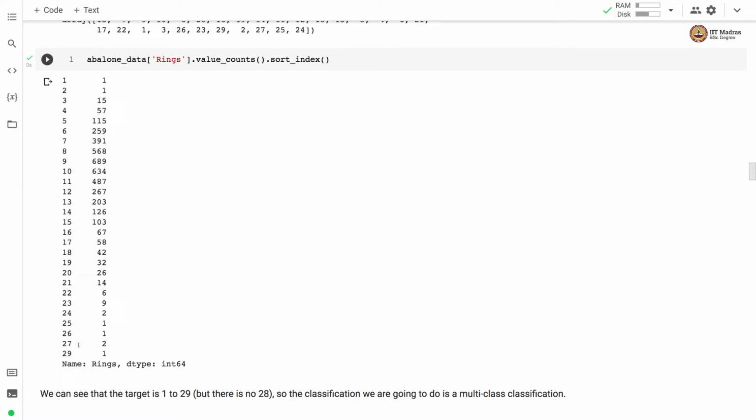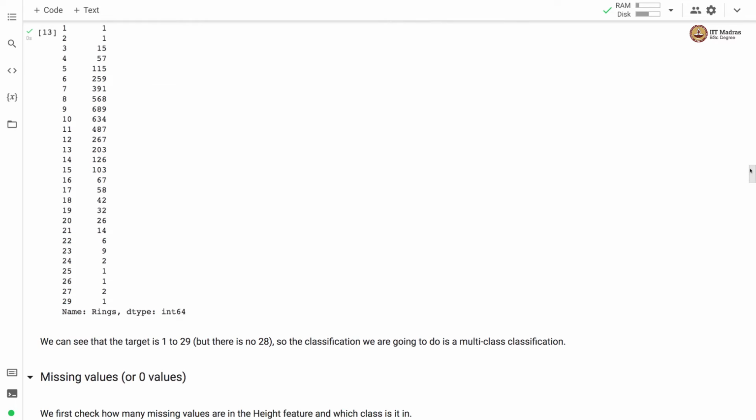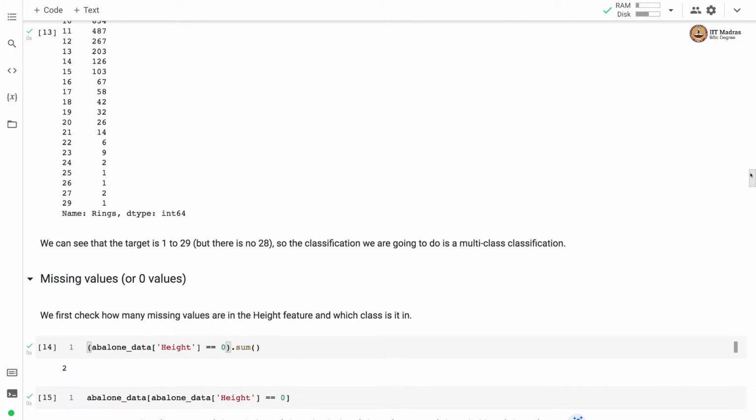And here there are no rings present with number 28. So that's another observation that you can make from this count. So we are going to attempt a multi-class classification on this, where there are 29 different classes, and we have to predict one of these 29 classes based on physical measurement of the abalone.